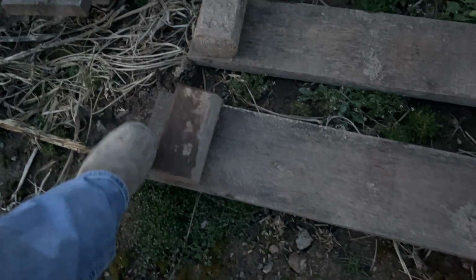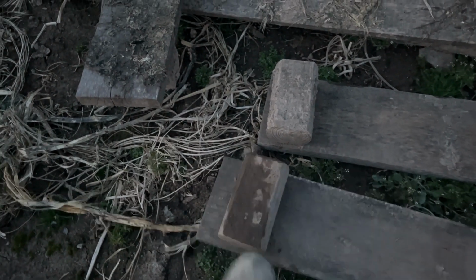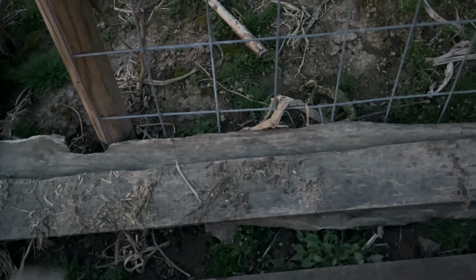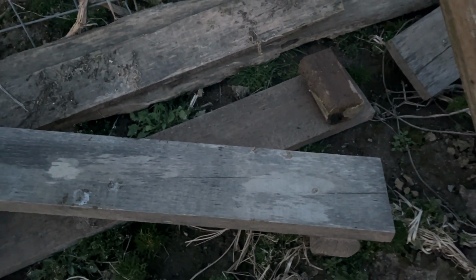Take you a board. These right here are landscape timbers that I resalvaged, and take and cut them to the width of the board and nail them on. And that right there will keep it off of the ground, keep you off the ground, and then you can take your vines underneath them. All right, so they're elevated platform of sorts. So I use those for my walking boards.